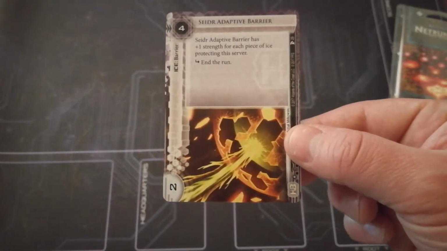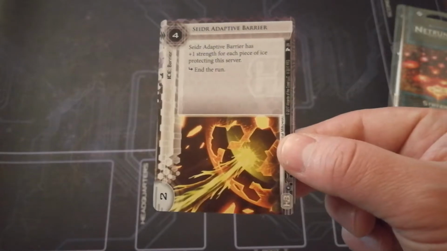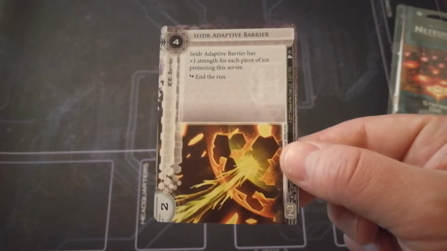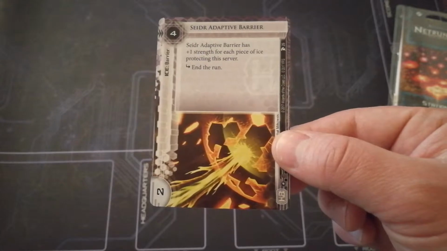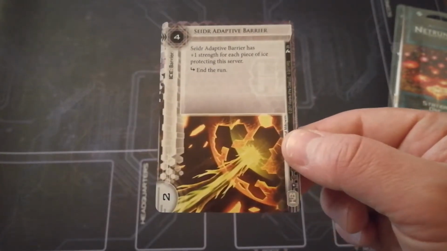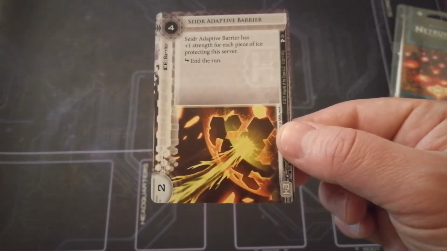And for each other piece of ice, even if they're behind it, in front of it, wherever in the server, if there's 3 pieces of ice, this is a strength 5, or if there's another piece of ice, 6, and it can just keep going up or down, depending on how many ice are actually protecting the server. So if you've got this protecting one of your central servers, it's going to be a brilliant defense, because if you have like 3 copies of this and put them all protecting the same server, they'd be strength 5 each, and they all have it in the run.